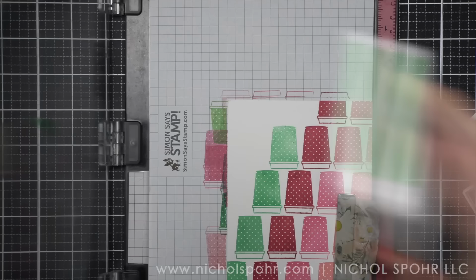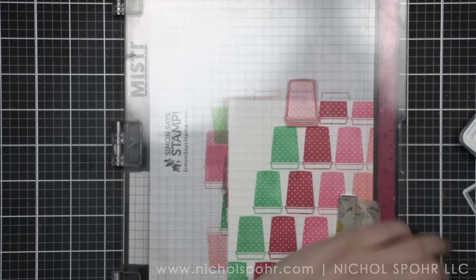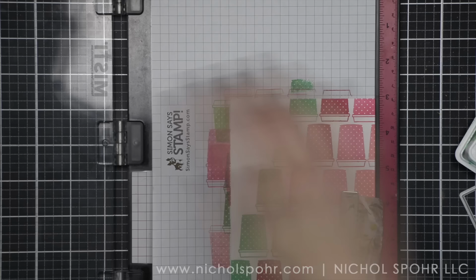I keep mine on a binder ring, which means I can very easily just kind of lay them next to each other and say, "Ooh, I like this color combination," or "No, let's look for something else."